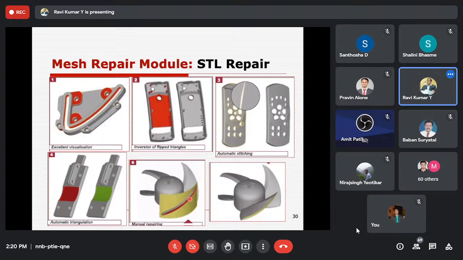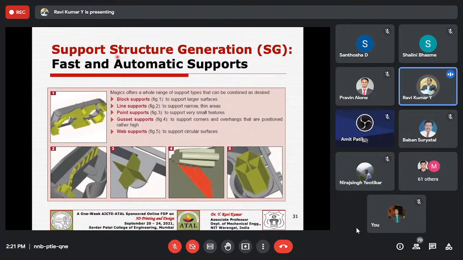Something is wrong in your design, the reasons are many, maybe while transferring this data, converting the data from one form to another form. But this might have come from, say, point cloud data, maybe through the scanning domain. But often you may require these sort of repairs. So then how do you do this kind of repairs, whether it should be done through manual or automatic repairs?